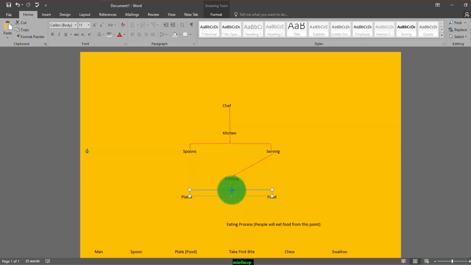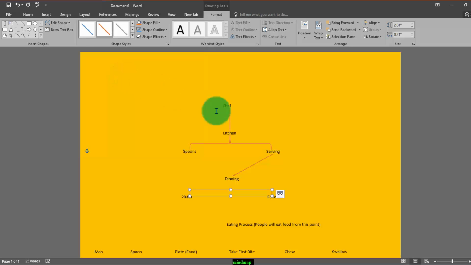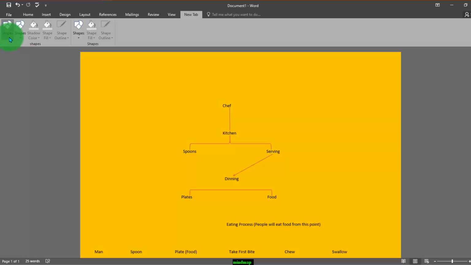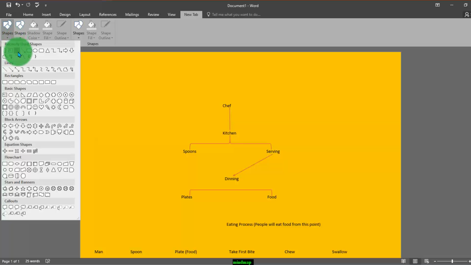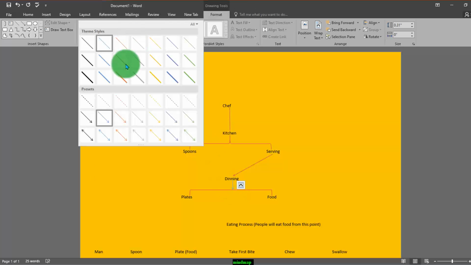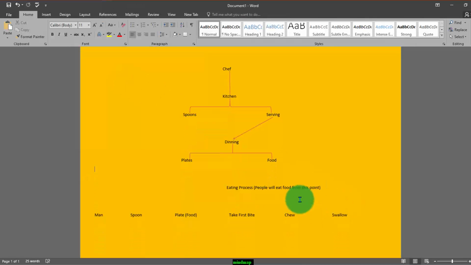So just shrink it a little like that, then give it the fill, and I'll have it have this for consistency purposes. Then using this arrow, create a short arrow connecting the dining to this line. As simple as that. So let's go here, shapes, and pick one. So I'll use this one, and it will connect dining to this guy down here like that. Then release it, select your shape style, and that's very nice.